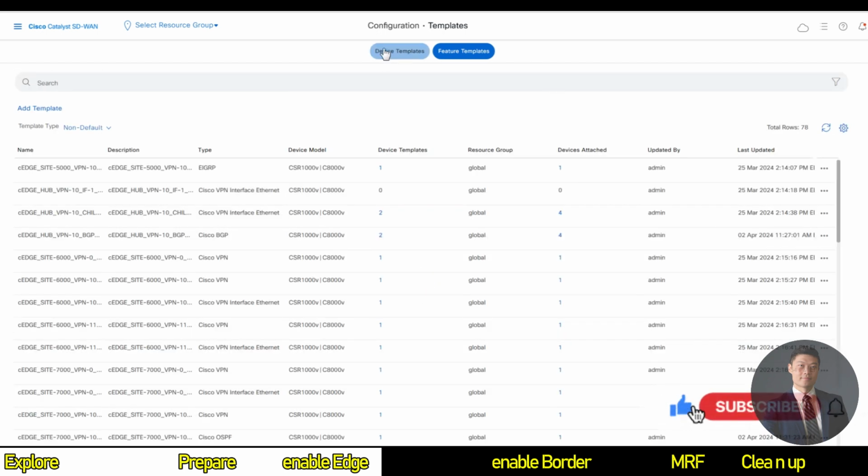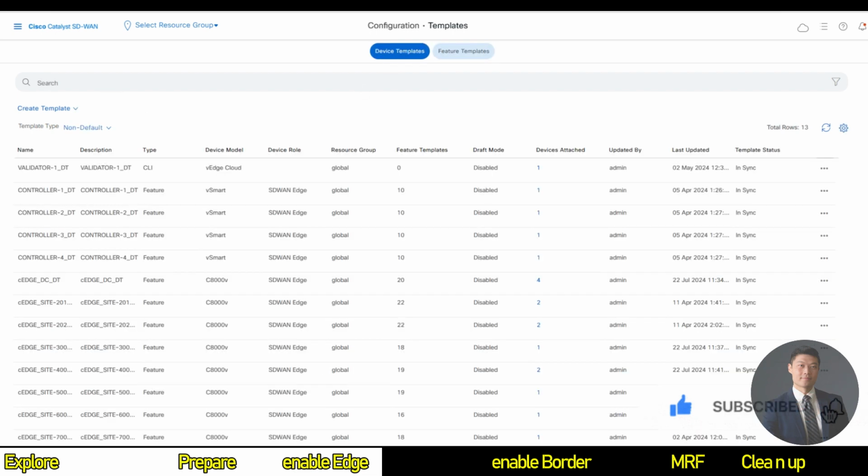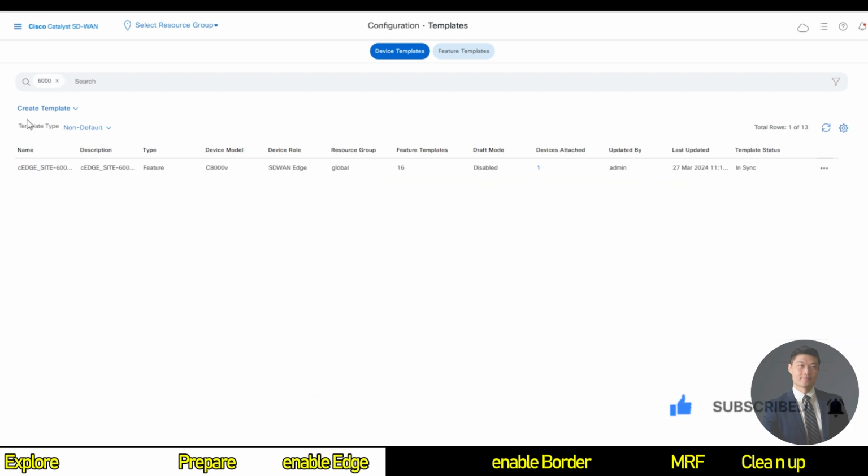We're going to assign the system feature template named C-Edge East System Feature Template, created in the previous step, to all the eastern sites and the corresponding device templates. I'll just type in 6000, C-Edge site 6000 device templates. I'm going to edit.